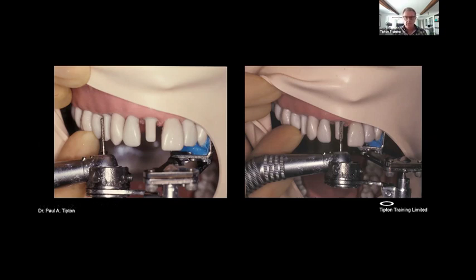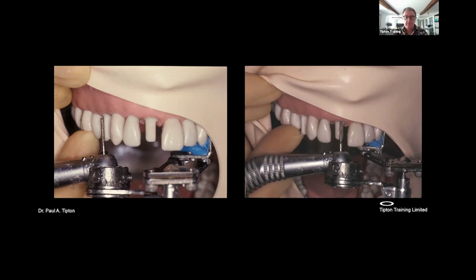Remember, if you're doing a lower 3 to 3 canine to canine bridge, Maryland, that's an expensive bridge. That bridge should last, again, 15 years plus. It behoves you to go and do it properly, okay? And if you're going to do it properly, you spend time on it. You put all the resistance retention features in, okay? And in order to do that properly, either be good at tooth preparation and learn the techniques, or go to some gadgetry.